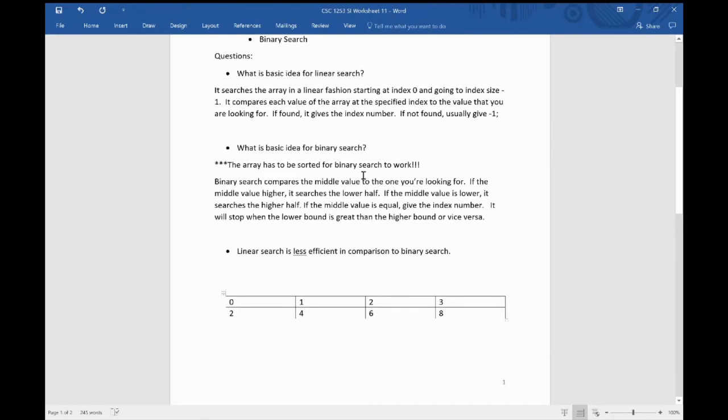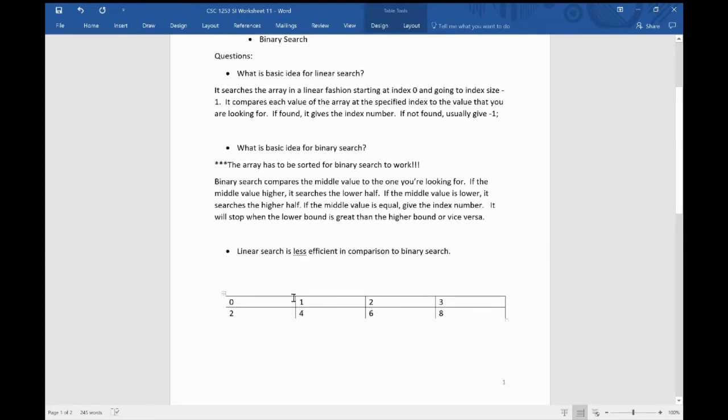And then what would happen in binary search, though, is it'd take the lower bound, which is 0, and it'd take the higher bound, which is 3, and then it'd average them together to create a middle variable. So 0 plus 3 is 3 divided by 2, which is 1.5, but there's no 1.5, right? It'd take an integer because there's no double indexes. And so it'd be 1. And so it'd be like, is array of 1 equal to 4? So array of 1 is equal to 4, so is 4 equal to 6? And they'd be like, no. 4 is less than 6, right?